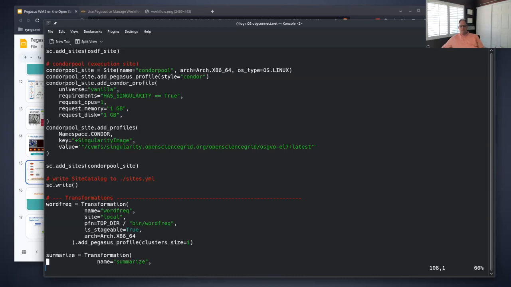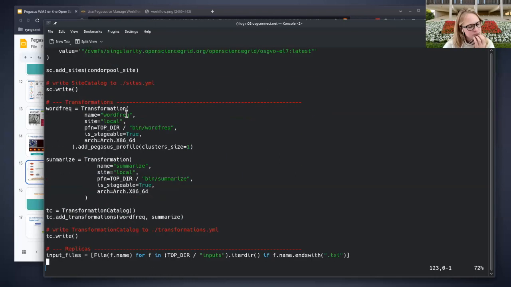So sometimes you have to do it per job. Sometimes you can just get away with doing it the same across all the different things. And we're going to look later and see, for example, we're requesting 1 GB of RAM. We will see later on in the provenance data if that is a good estimate or not.